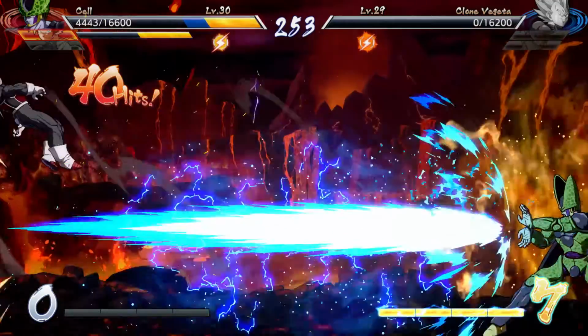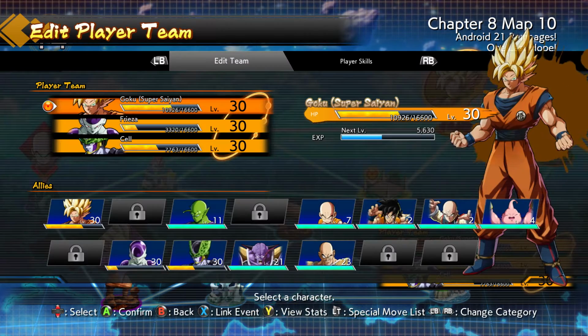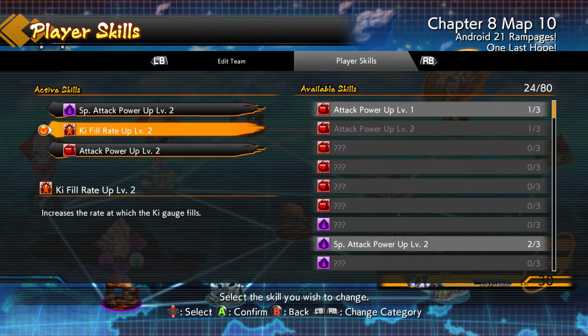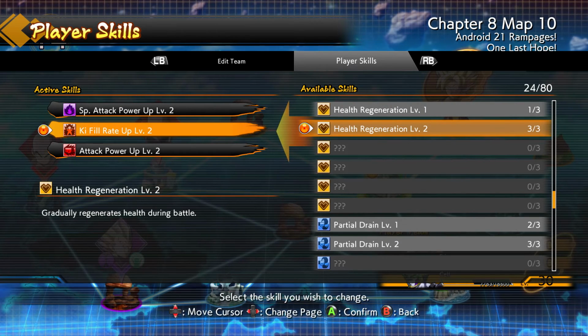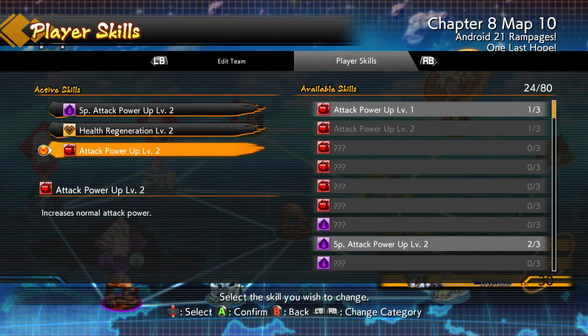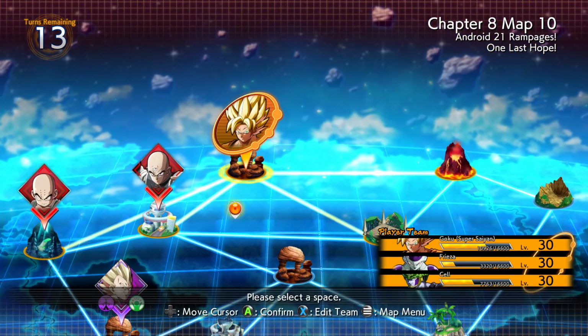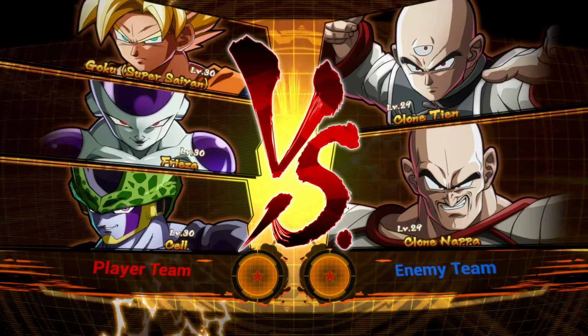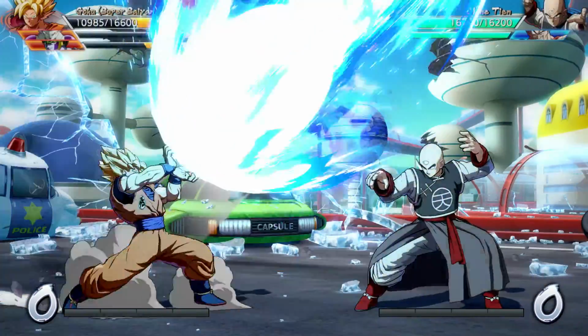I did it! Yes! Come on, Freeza, get up. I need you. Alright. Let me check my skills. Alright, let's get some energy drain action going on here. Health regeneration. Oh. Okay, we'll keep that active for now. Let's see how good the health regen is. Oh, interesting.